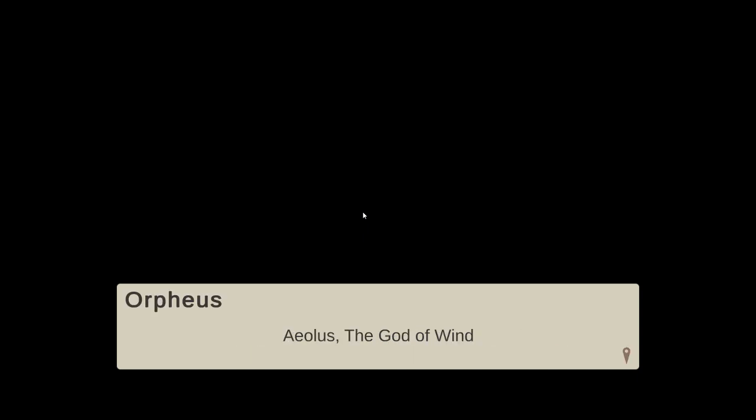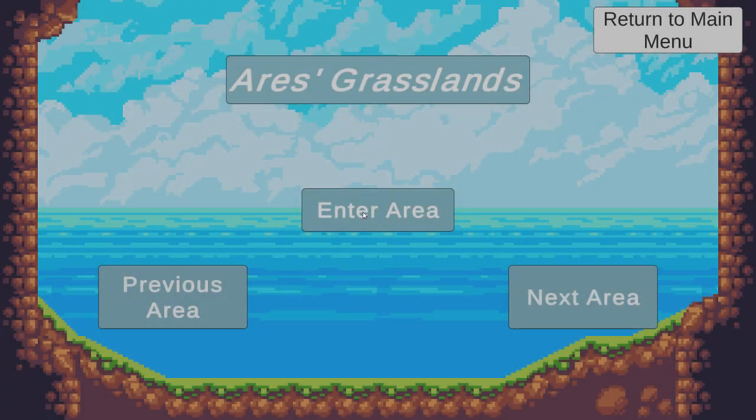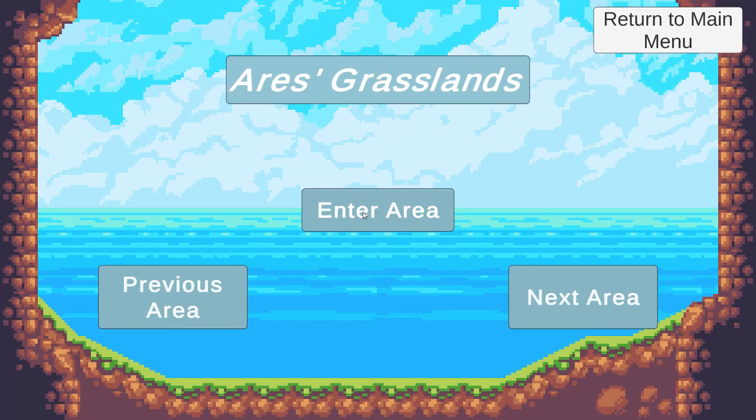There are 3 possible gods we can kill. The god of wind, the founder of Prometheus, who wasn't a god, he was a titan. Ares, the master of war. This feels like a terrible idea. Killing a god doesn't seem like it's a great idea. So this is Ares' grassland. So Ares, if we're going to kill a god, let's kill the god of war.